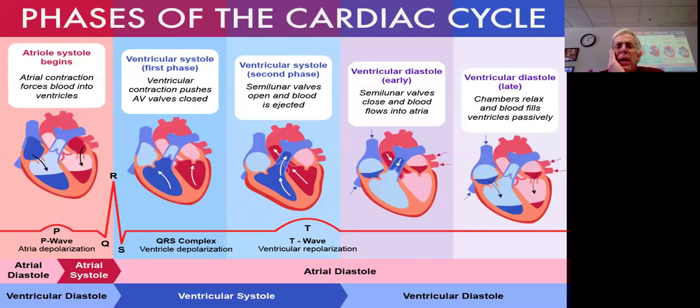Not getting into this in detail, but if you've ever seen your own EKG, you may be familiar with some of these waves. There is a P wave, which means atrial depolarization, and when that's happening, the atria are active in that phase of the cardiac cycle. That's partly atrial diastole, moving very shortly into atrial systole. And that starts the production of what we call the QRS complex. So you can see here, atrial depolarization is right at the beginning.